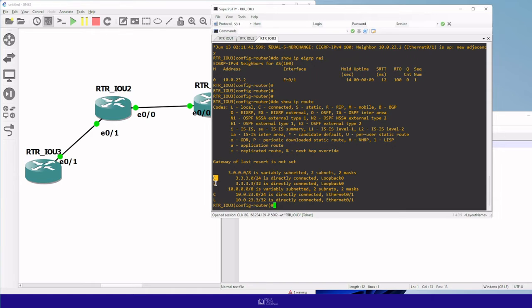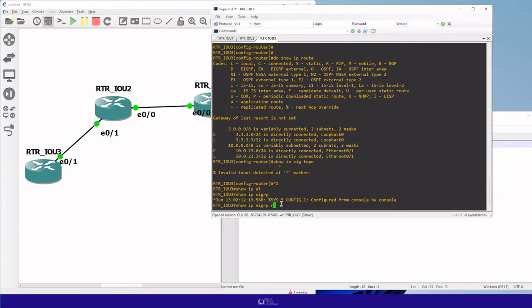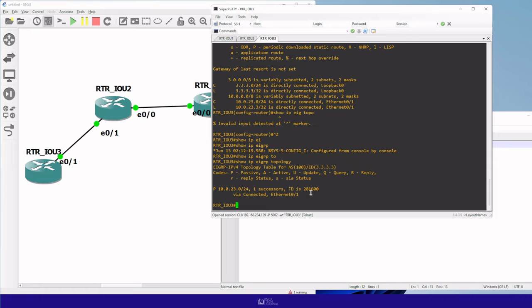You just see C and L, of course, because if you look at the topology, show IP EIGRP topology, you see here we've learned this, okay, connected.